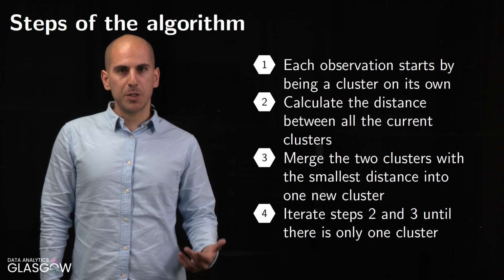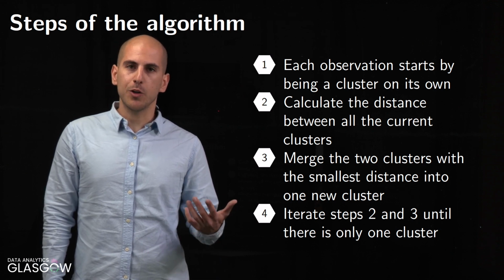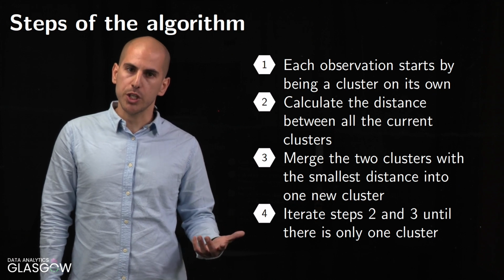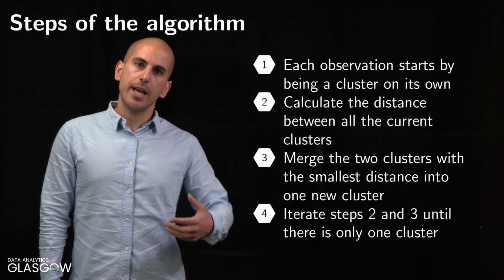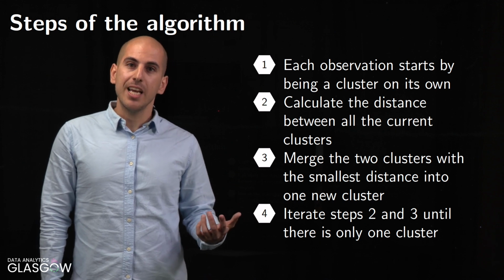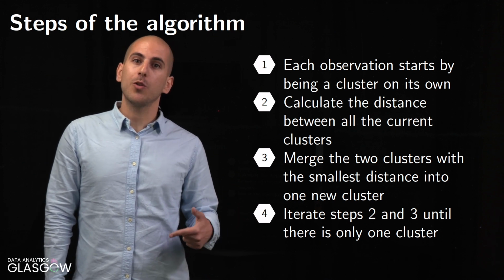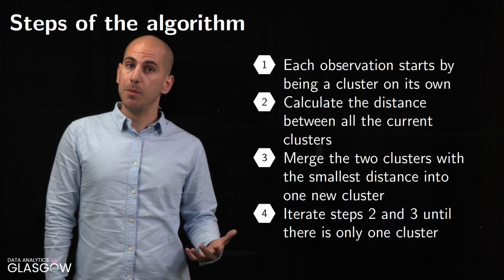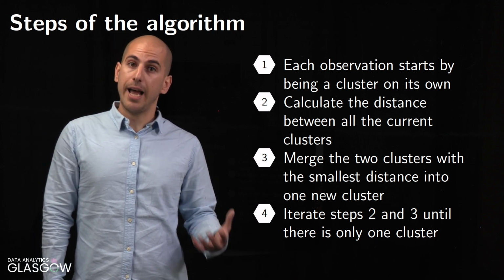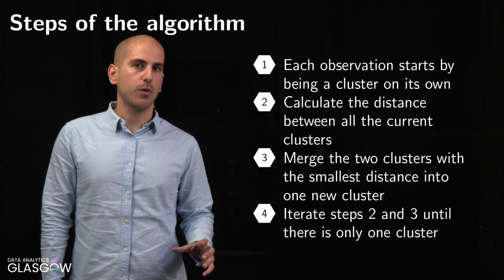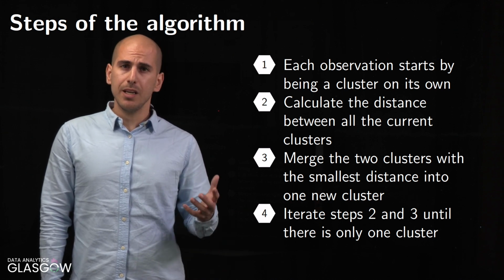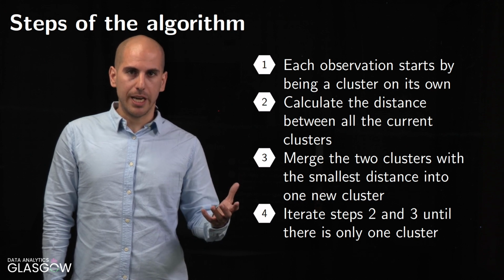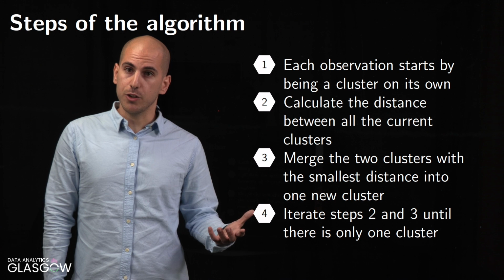Now, the final step is, it's not totally honest when I say it's a final step, because you're actually reiterating the previous 2 steps. So what you're actually doing is you keep working on step 2 and step 3 until at the end you are left with only one cluster that has all the observations that you started with. So I think it's probably way better if you see this in a visual explanation with actual observations.